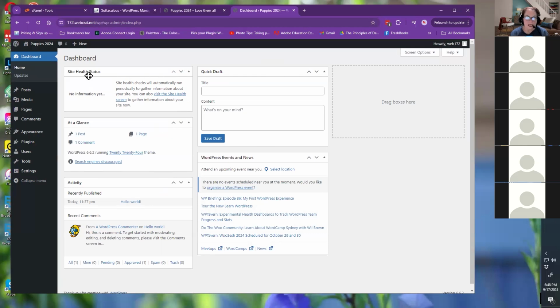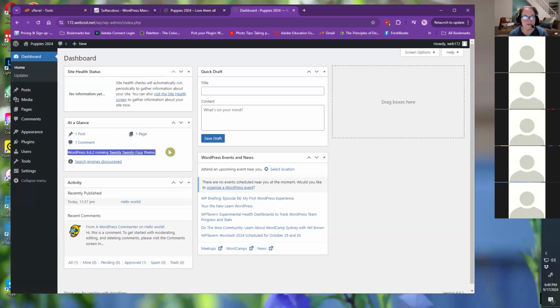I will tell you the site health and the at a glance are my two favorite things to look at when I'm working with a new client and I'm trying to find out where they are and how they're doing. Okay, so this at a glance, I did have a client that thought they only had 20 pages, and I went to this at a glance and saw like 400 posts and 200 pages. And I said, nope, you guys have a lot more going on here than you think. So once I showed her what I was looking at, she was like, oh, wow, I didn't even realize we had that many pages.